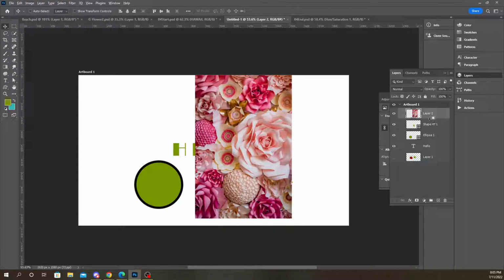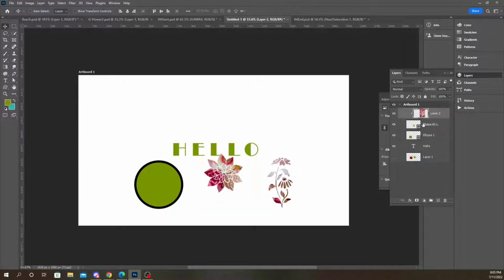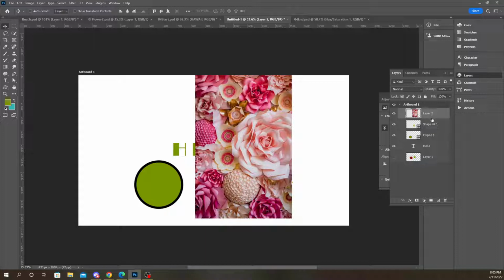When you hold the button, you'll see a little box with an arrow pointing down. If you just hold Option and hover over that, does it pop up? That's how you know it's going to create a clipping mask. While you press Alt. Yeah. Got it. Thank you. You're welcome.